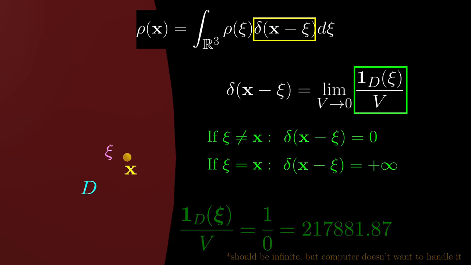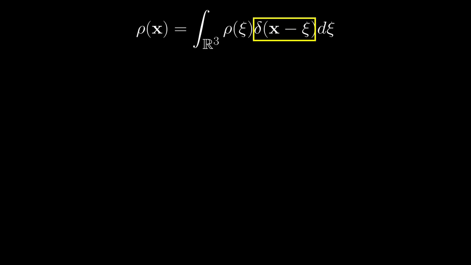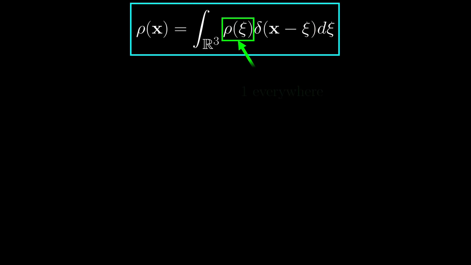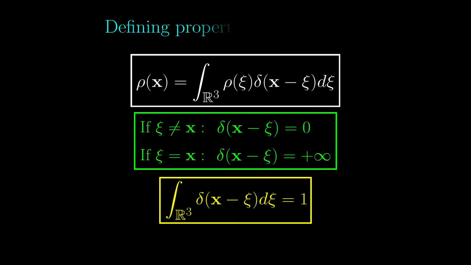Simply looking at these two cases, isn't the delta function weird? Actually, this isn't even a function, because you can't define the value of a function to be infinity — at least not in this context. The weirdness continues: what if we try to integrate the delta function throughout space? We can use the formula, substitute the charge density rho being 1 everywhere — then the charge density at x is also 1. In other words, integrating the delta function throughout space gives you 1. These three things define the delta function, and I know this can be weird, but I'm going to convince you that it might be something you have seen before.